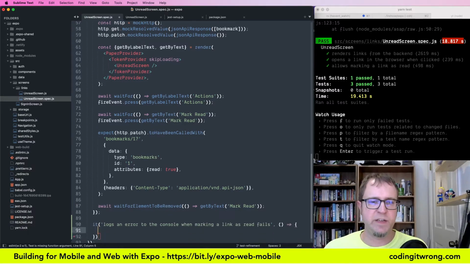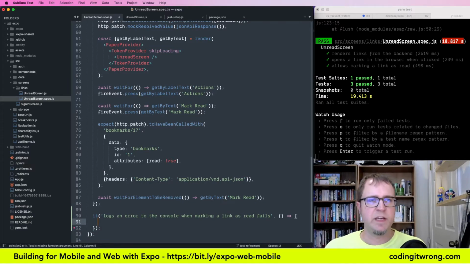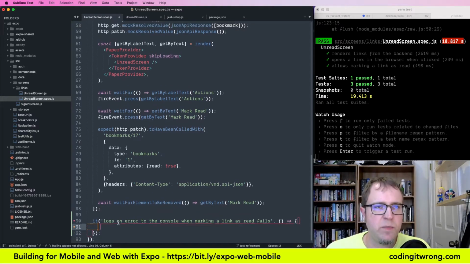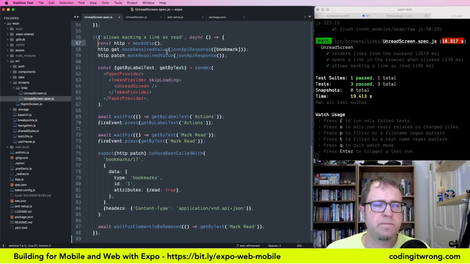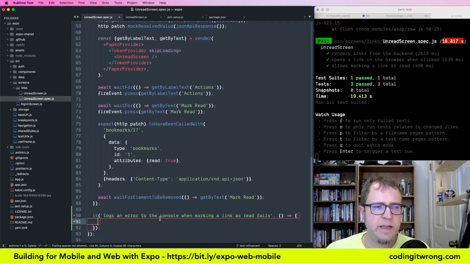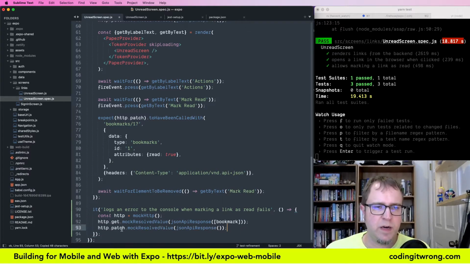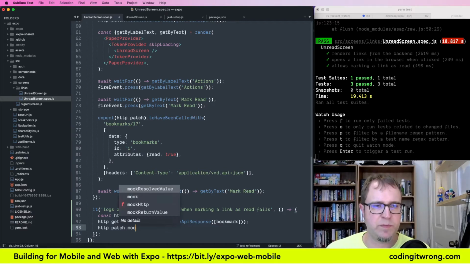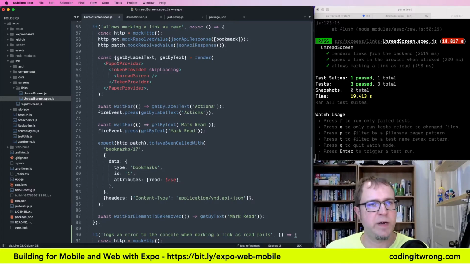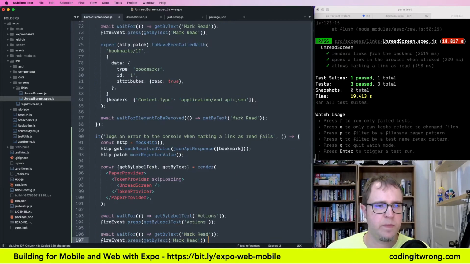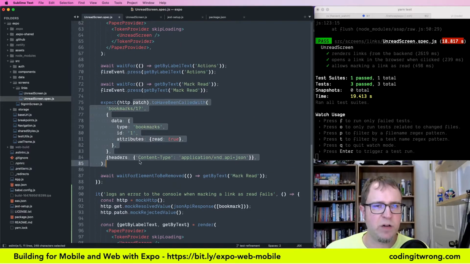And we might do something different in the user interface when marking a link as read fails, but at least we want to do this. So let's see what we can copy down from this other test. Okay, we're going to mock HTTP. Now patch, in this case, what we want to do, there's any number of errors that could happen, but one thing we can do is mock rejected value. So just say, let's just assume the call to patch rejects. That's a good way to simulate an error and see what happens. We want to render the component, wait for actions, click mark as read. We don't need to expect that patch was called in this test, because it was already tested here.